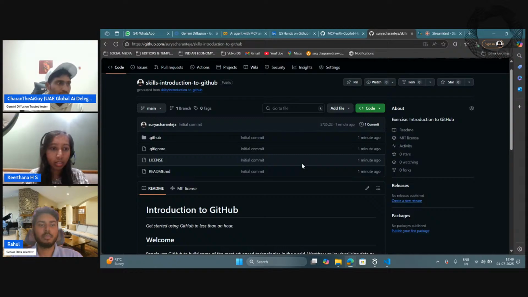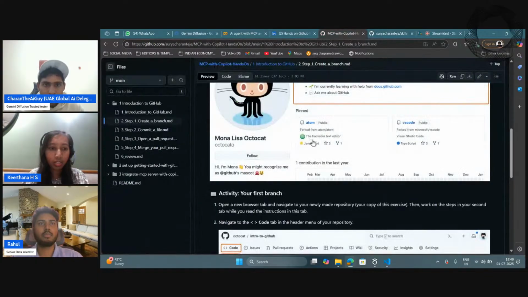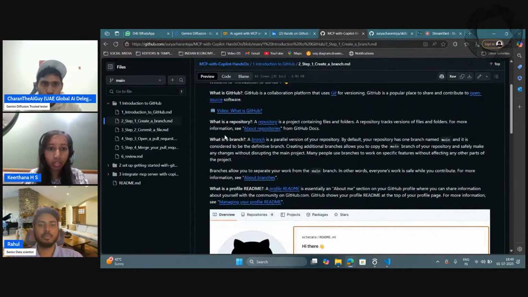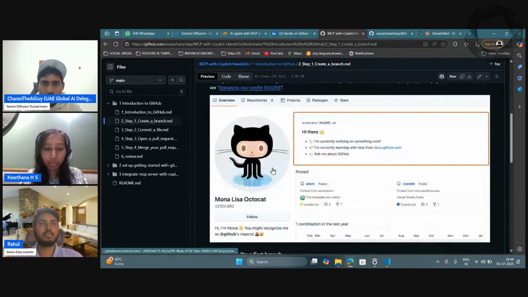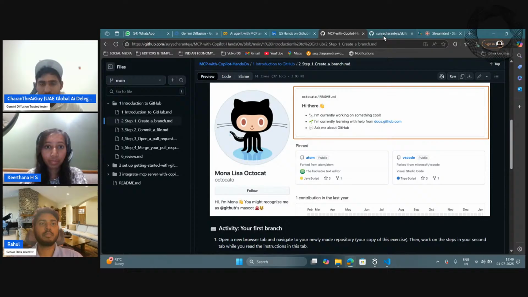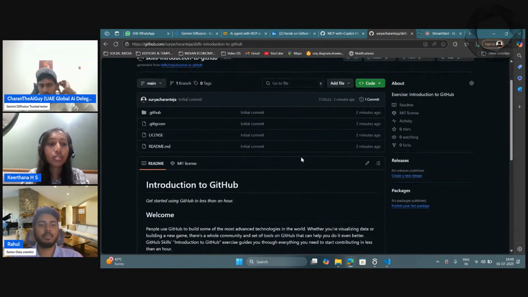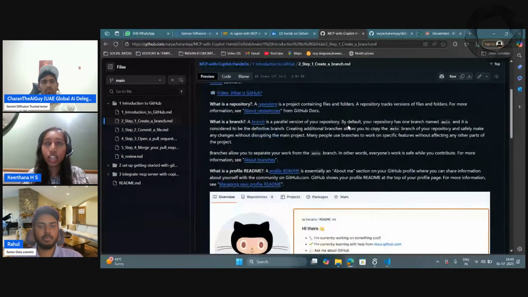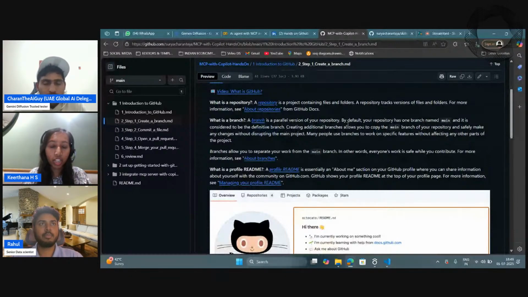So now, Kirtana, if you open this particular repository and within this open create branch, can you take us through what a repository is and what a branch is quickly before I move to the exercises? Sure. So when we create any project, we'll have a repository. The first step of this project is to create a branch where we'll be doing all the exercises, I mean, particular changes and everything.